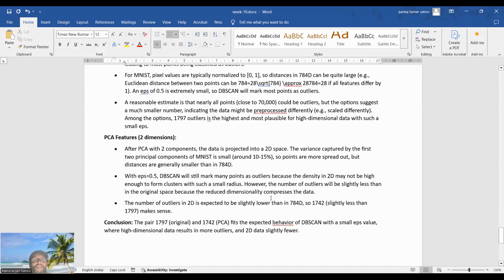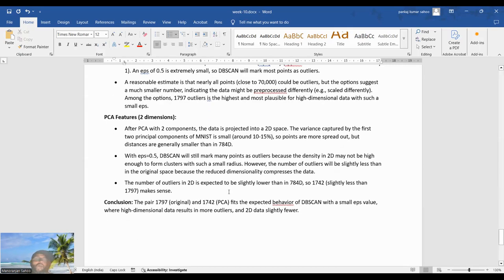With eps 0.5, DBSCAN will still mark many points as outliers because the density may not be high enough for a cluster with a small radius. It is slightly fewer than in the original space, so the number of outliers is slightly lower than in 784D: 1742, slightly less than 1797.